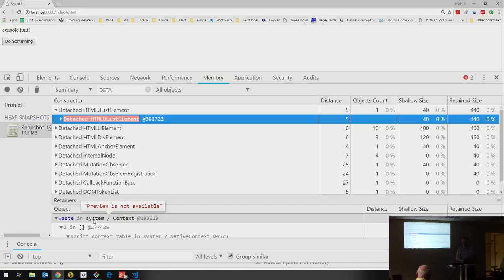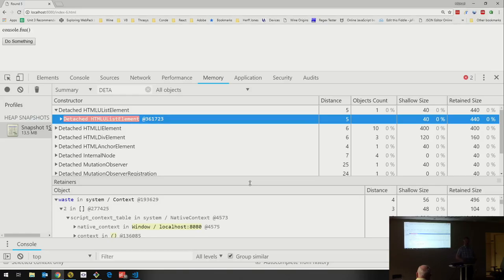A couple of terms for you really quickly. Distance, when we were talking earlier about that garbage collection root stuff, you can think of roughly as the number of hops from a garbage collection root to where you find this, the distance from a root. The shallow size and retained size are two really interesting things that are sometimes a little confusing. The only things that really have big shallow sizes can be arrays and strings. Shallow size is the amount of memory that an object in itself consumes, and the retained size is the amount that that object is keeping in memory altogether.